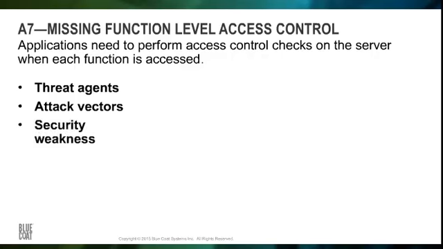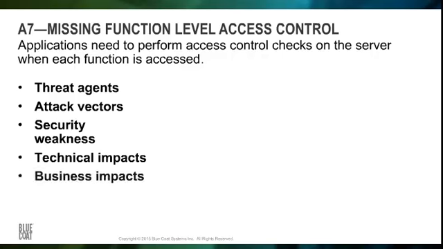Applications do not always protect application functions properly. Sometimes function-level protection is managed via configuration, and the system is misconfigured. Sometimes developers must include the proper code checks, and they forget. Detecting such flaws is easy. The hardest part is identifying which pages, URLs, or functions exist to attack. Such flaws allow attackers to access unauthorized functionality. Administrative functions are key targets for this type of attack. As a business impact, consider the business value of the exposed functions and the data they process, as well as the impact to your reputation if this vulnerability became public.